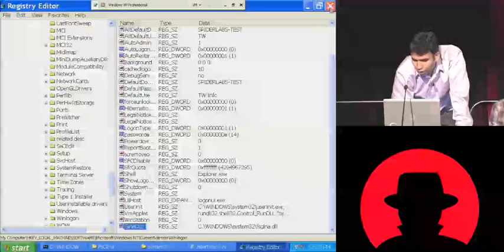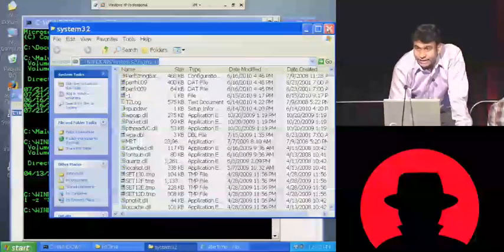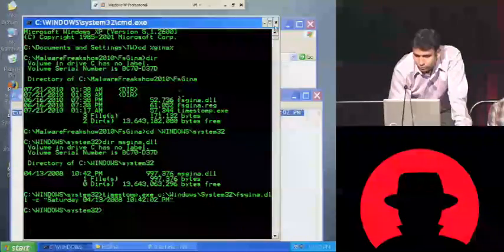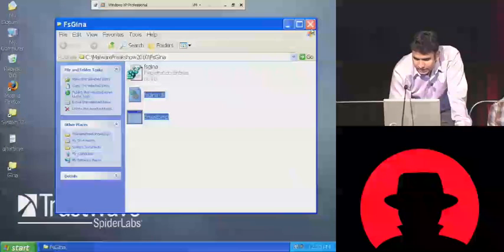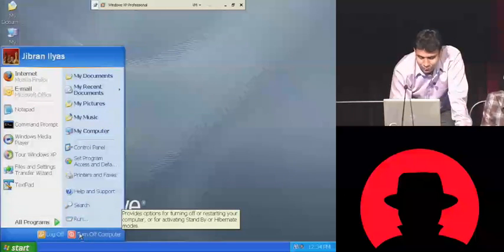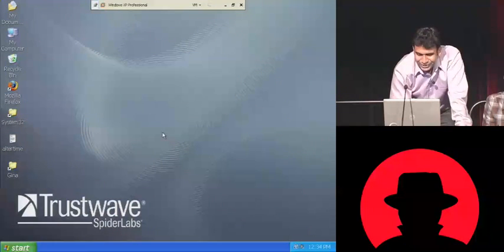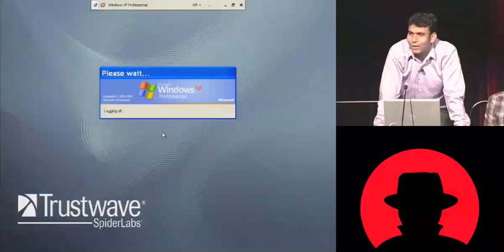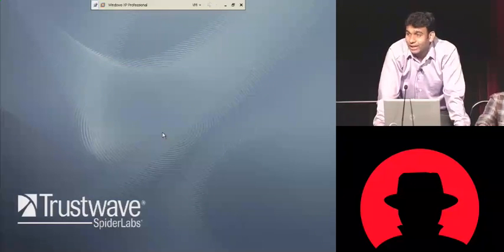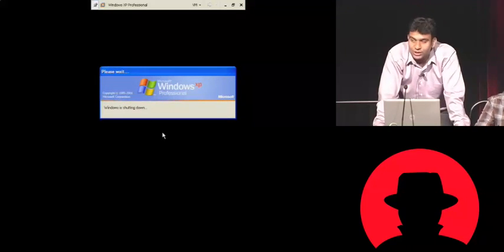Now, I can't just log off and come back to see that it worked, since winlogon.exe is running in the operating system, and any attempt to end the task will make me reboot. So I'm just going to be nice and reboot the system anyway. Now, this was one malware that gave us a lot of blue screens. So I think this is our test. We're going to restart the system so that winlogon.exe actually starts again, and this time hopefully, rather than loading msgina only, it will load fsgina as well.